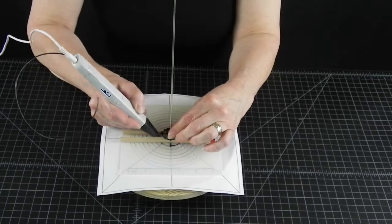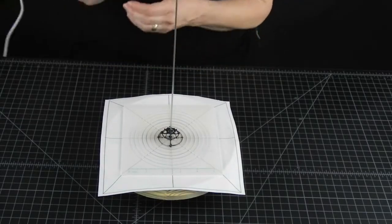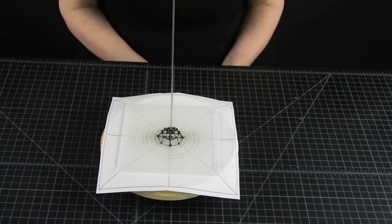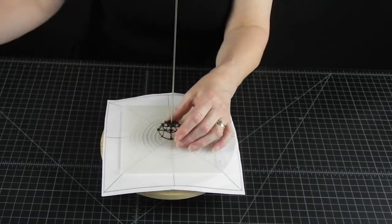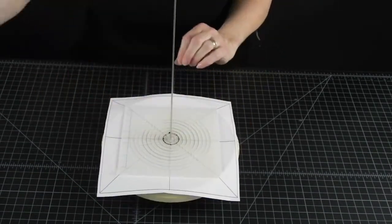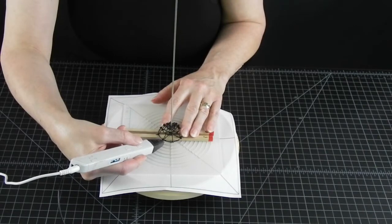Now it's time to move to a smaller circle again, and this gives me a chance to show you one feature of contour lifting that we didn't discuss yet. It is super easy to connect a smaller circle to a larger one, even the same size circle to a same size circle. However, going from larger back to smaller gets a bit awkward. It requires you to stick your hot pen nozzle right under the project, and that may melt it and distort it.